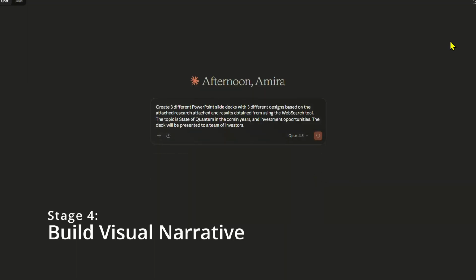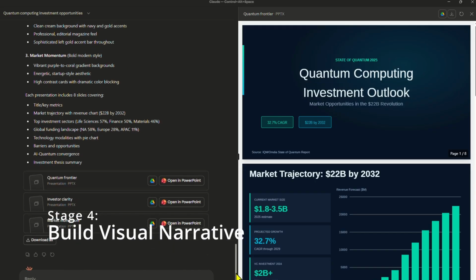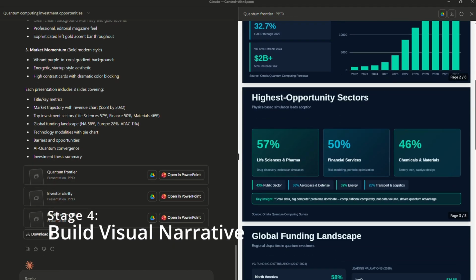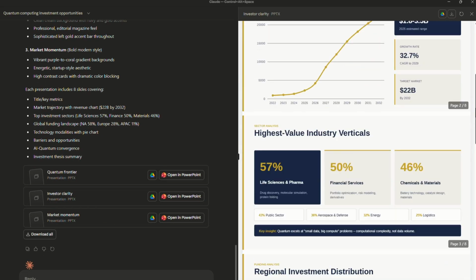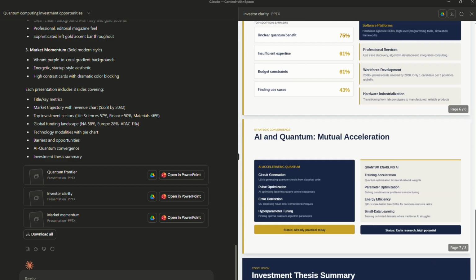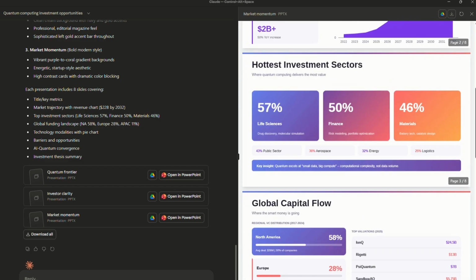Examples of clear core messages. We need to invest in the Nordic market now before competitors lock it up. Customer retention is our biggest profit lever, more than acquisition. The quality issues in Q3 cost us more than we realized. Here's the fix. Stage 4, build your visual narrative. Now you're ready to create visualizations. Use AI to generate draft versions. Ask for multiple options. Iterate until each chart clearly supports its role in your narrative.